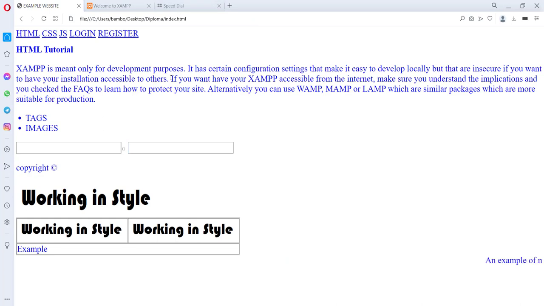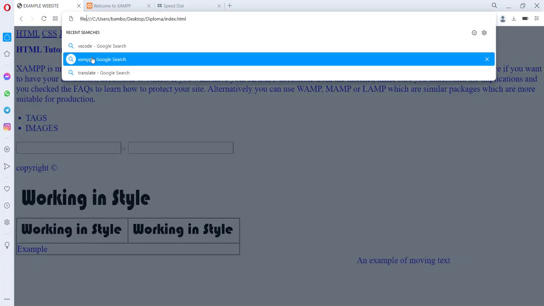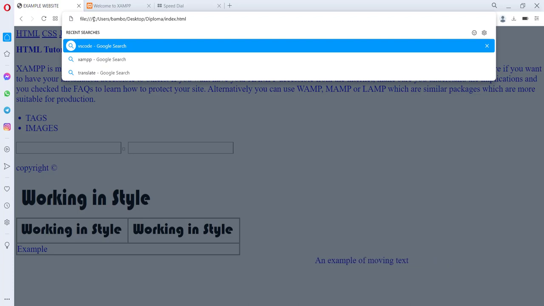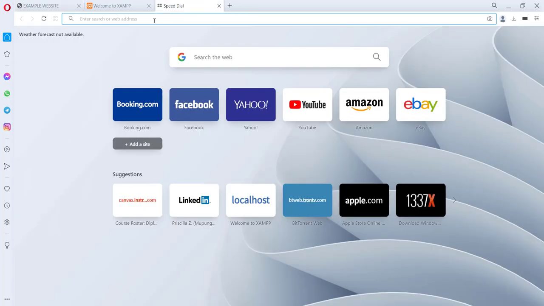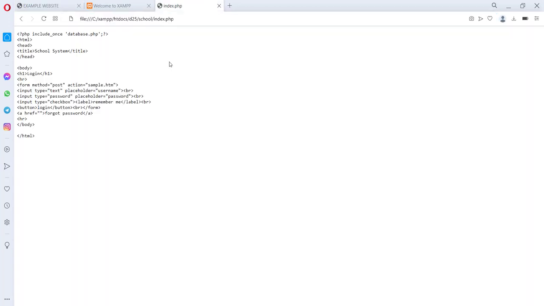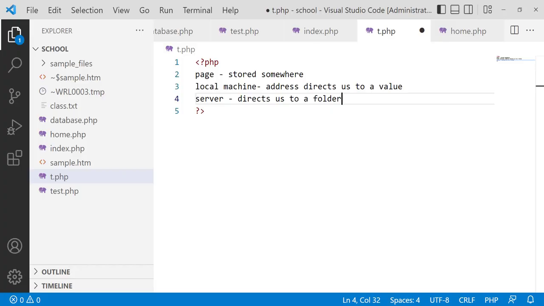We are saying to access this website, we need to have the keyword file, and then we need to have that colon. We need to have those forward slashes, and then we need to have everything that follows this. With that same logic, we can also paste our content and then get that as our answer. What have we done? We have actually accessed the same file in two different ways. So that is what we are saying there.